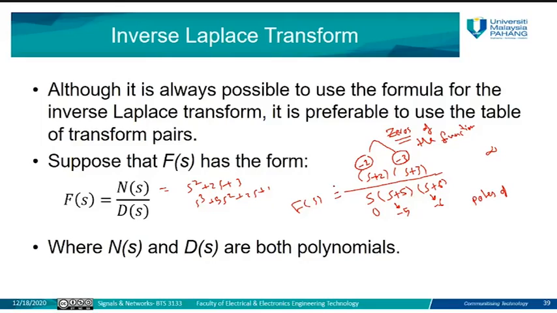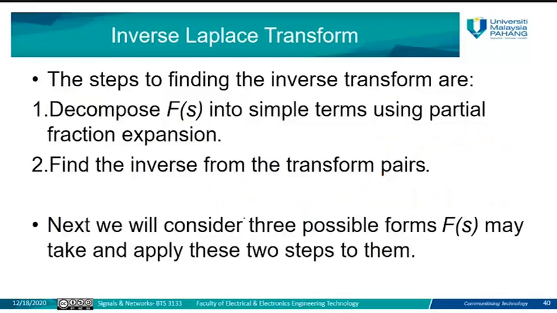to test if this function can be handled using the partial fraction method to convert it into the inverse Laplace transform. So, the steps to find the inverse Laplace transform for a function which is not available in the table: we need to decompose F(s) into simple terms using partial fraction expansion.